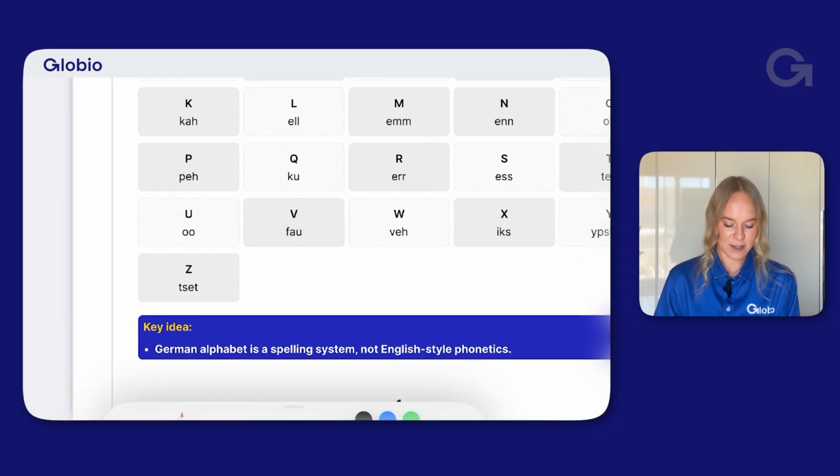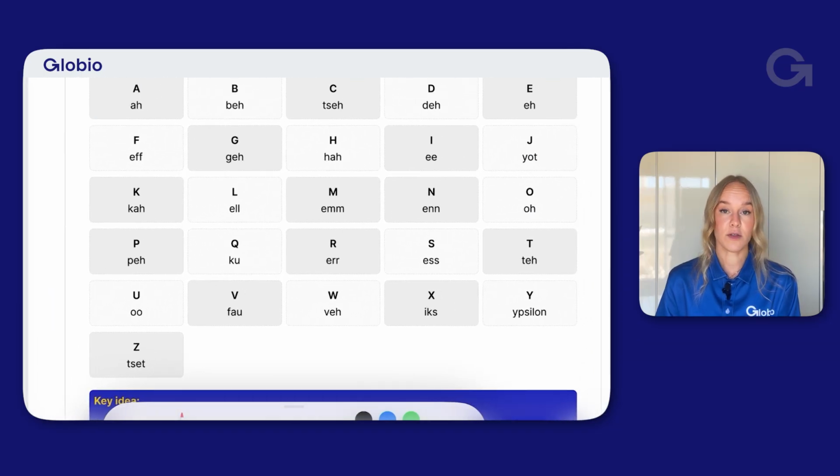All right, so these are all the letters. Let's go through them in total once again.